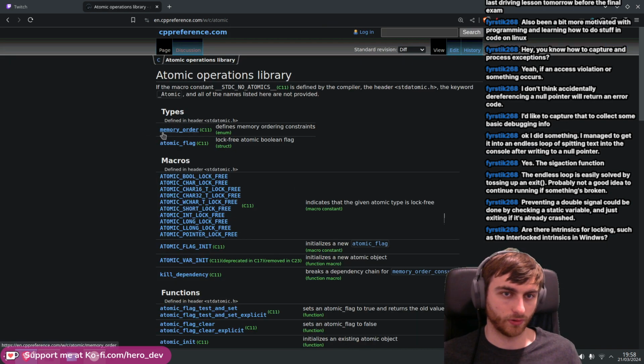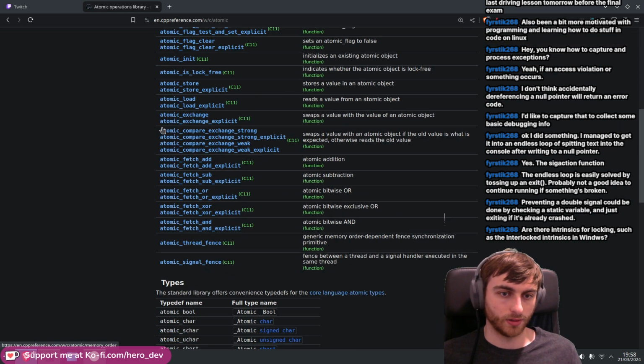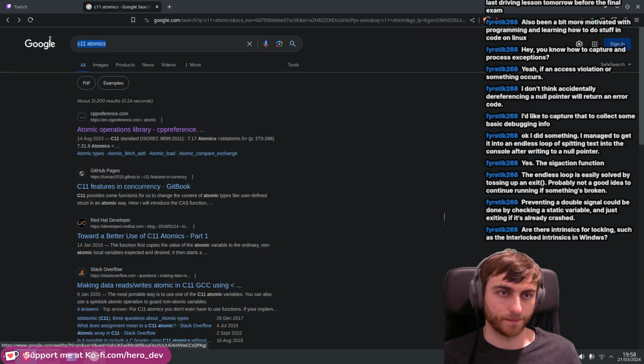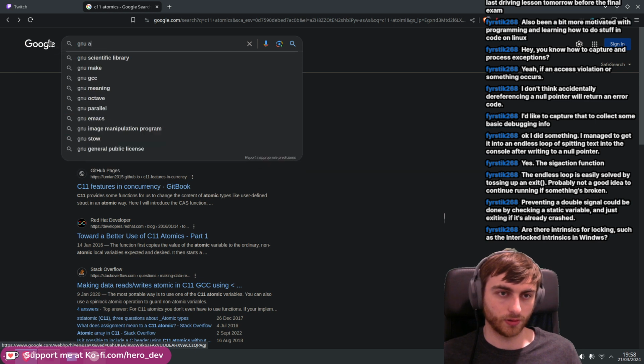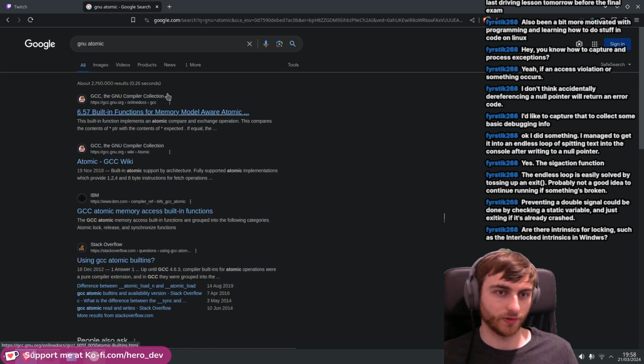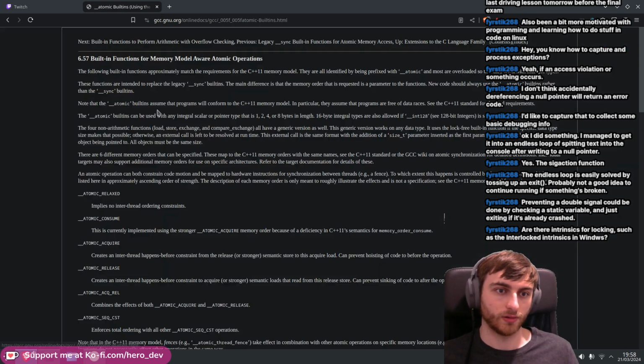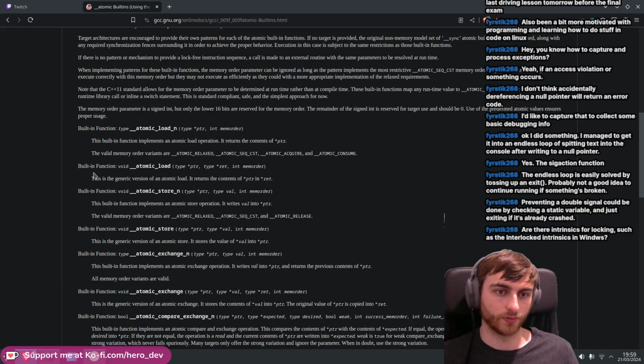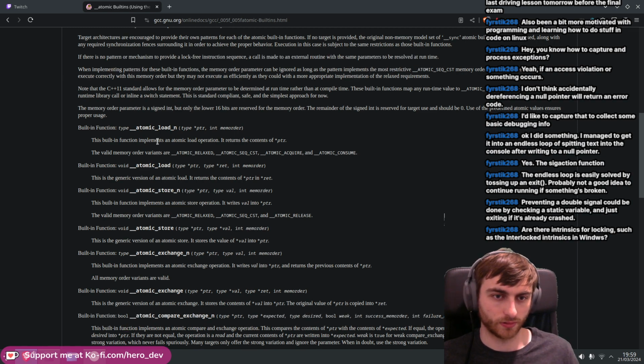It's built into C11, and you can do atomic load and store and all that. Fetch add. Then you've also got GNU atomics. So if you're not using C11, using anything less, they've got their own version which you can make wrappers around. Yeah, I'll just use C11s.